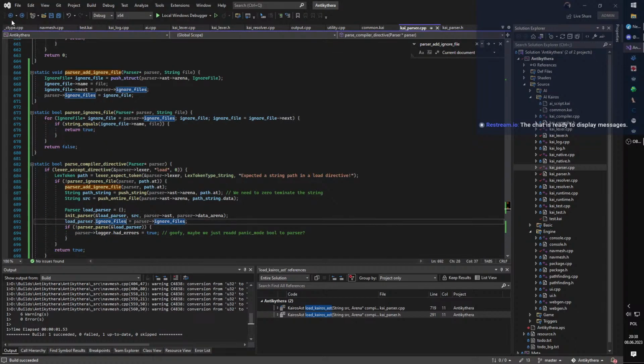This is weird, because if we allow something like this, the ignore files thing should be shared between all parsers. That's my thinking.